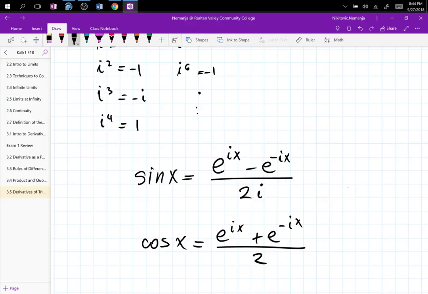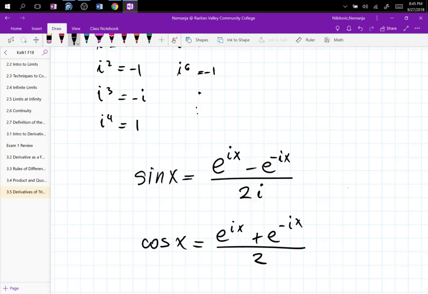What's the derivative of e to the ix? i e to the ix, because that i drops down, right? Can you see that? Take that derivative that way, and what do you get? You get i e to the ix minus negative i e to the negative ix, and the denominator still stays the same. So this becomes i e to the ix, and minus and minus gives you plus i e to the minus ix. Do we already see it? Factor out i.